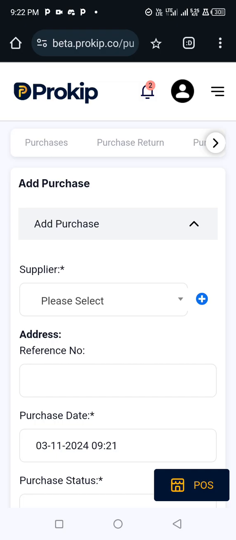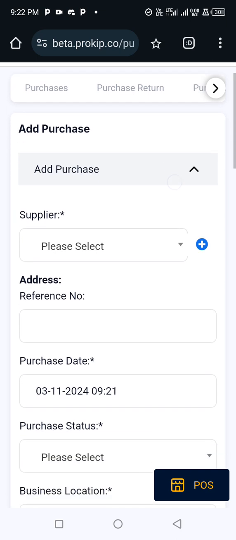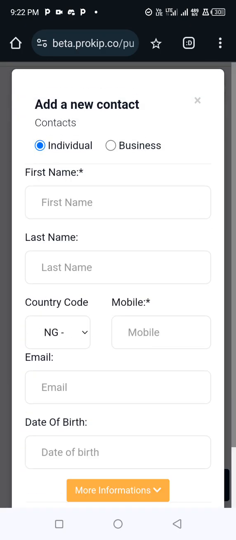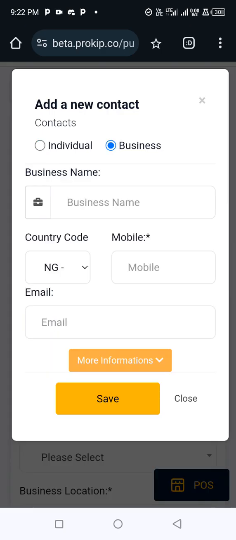So supplier is very compulsory. So what you do is you add the name of the supplier. Click on the plus sign there and you add the name of the supplier.